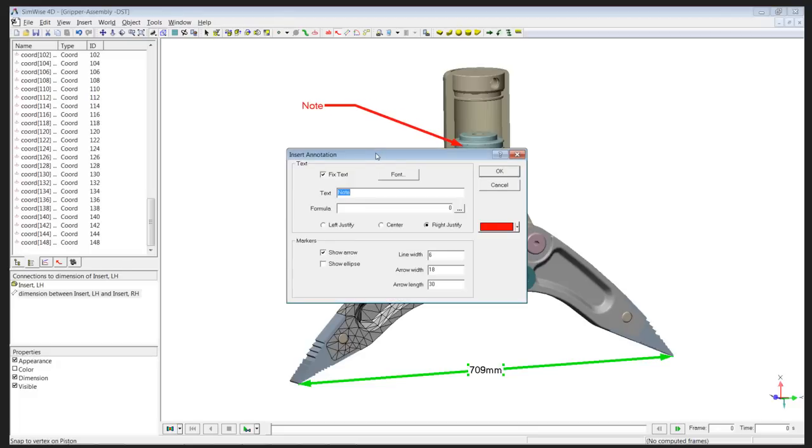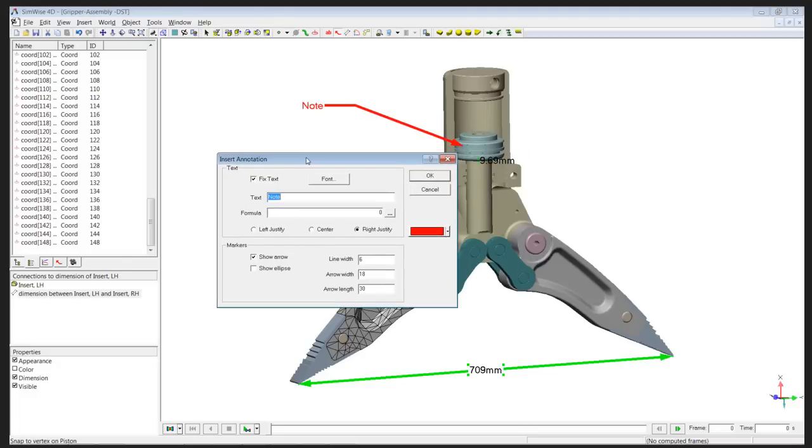And the annotations are very, very powerful. Like I mentioned before, if this was being used in a design review or a marketing presentation, people might not necessarily want to see a lot of engineering data. It might be confusing to them. With this, we're able to customize formulas and things into these annotation callouts to make it easier to understand.